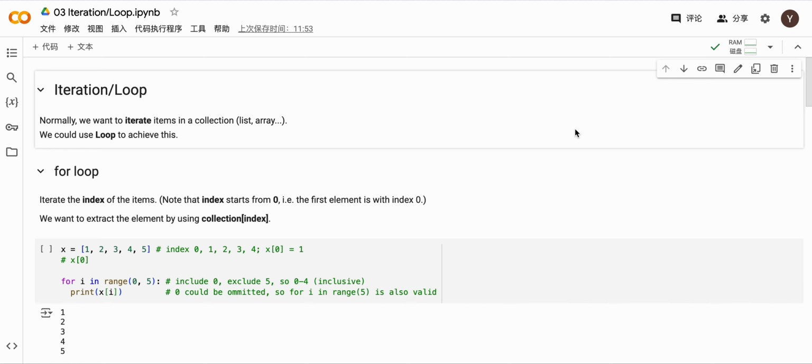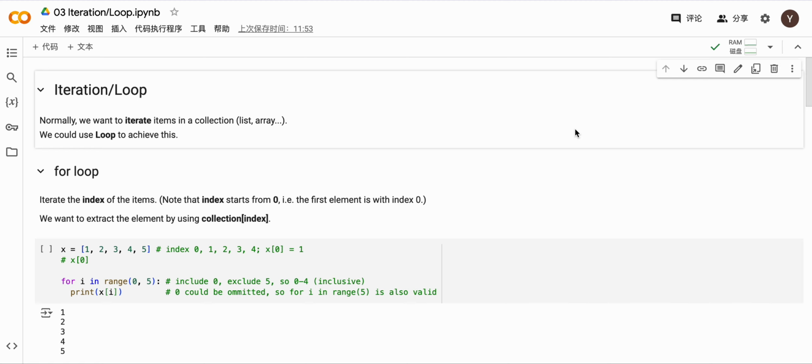This could include list, array, linked list, or dictionaries, maps, etc. And we could use the loop to iterate through the items. So as you could see, in my sense, there is a very close correlation between the iteration and loop, so I will cover them together.